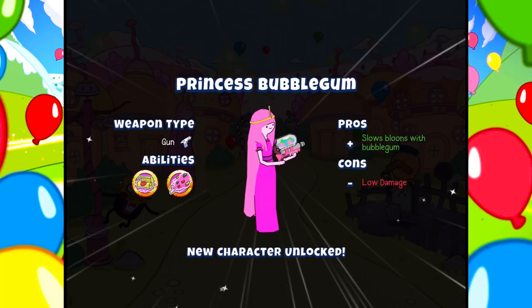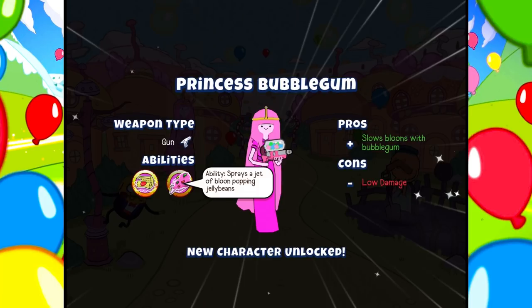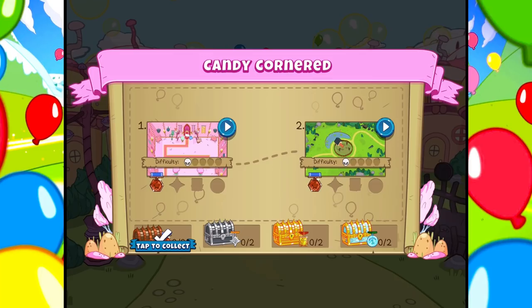All right, so she's been unlocked. Of course, I feel like she was already unlocked, but she's unlocked. She has the ability to grant extra cash once per round. She also sprays a jet of balloon popping jelly beans. She slows balloons with bubblegum, but does low damage. So we ranked up to rank 2, so we have more starting cash. That's great news. And we've completed Candy Cornered, but we can collect this chest here.